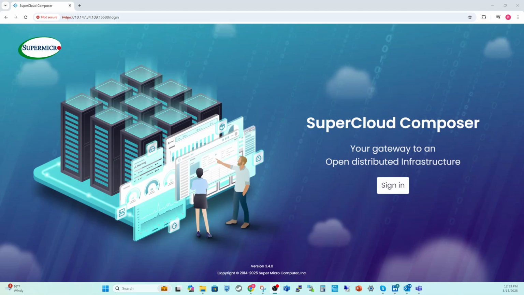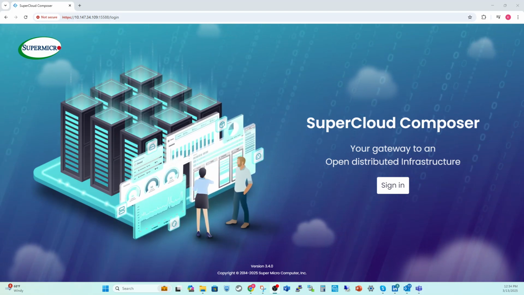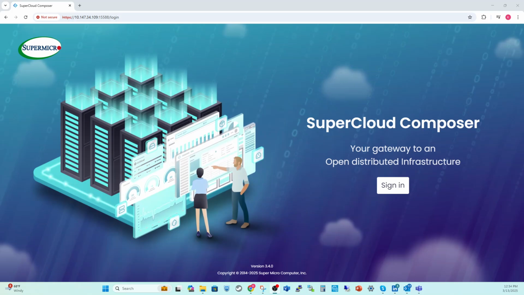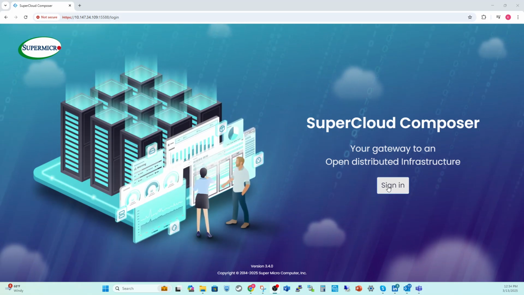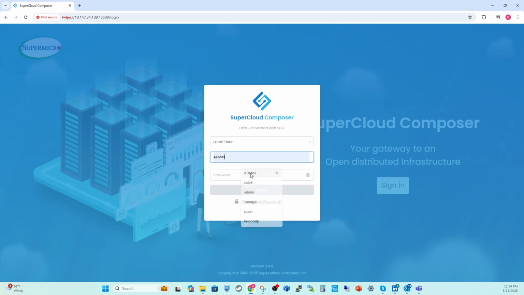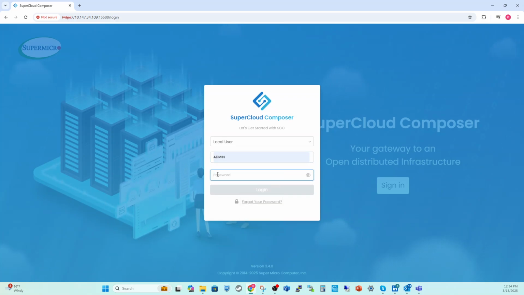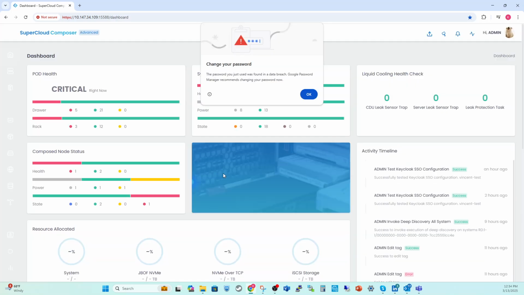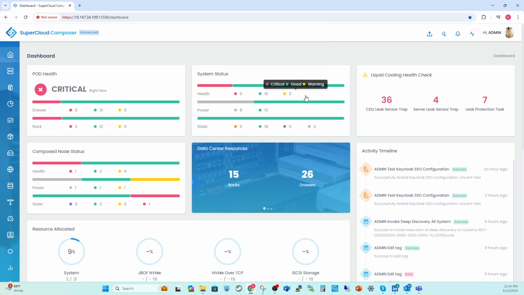And so we're now going to navigate into the platform and understand how we configure this SSO configuration for single sign-on within SuperCloud Composer. So we're going to log in as global admin, and global admin is a local user. So remember that these accounts are stored within SuperCloud Composer's architecture, and that's what's different about an AD domain realm and also an identity provider realm. In local user access, we basically store the accounts specific to the architecture of SuperCloud Composer.